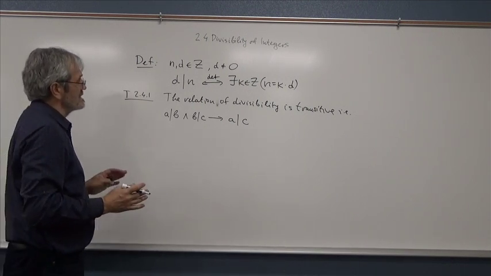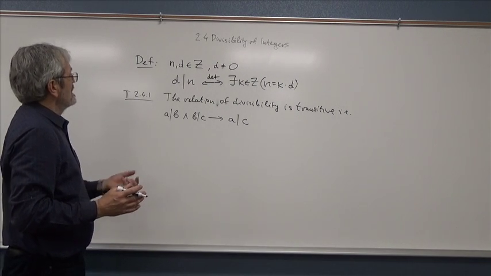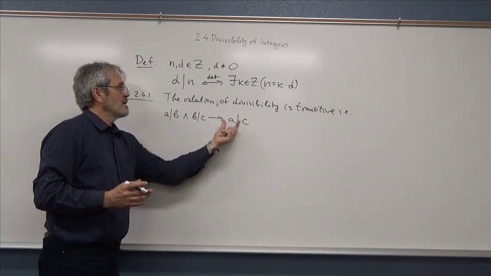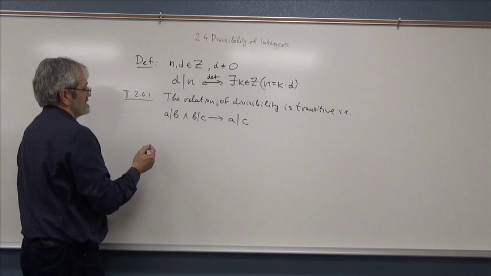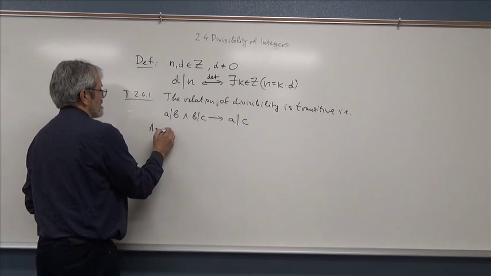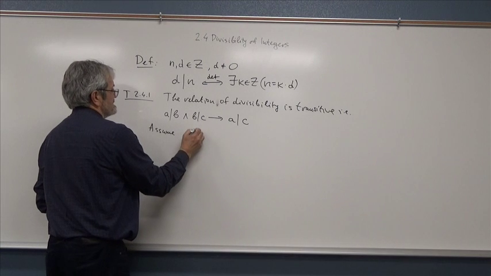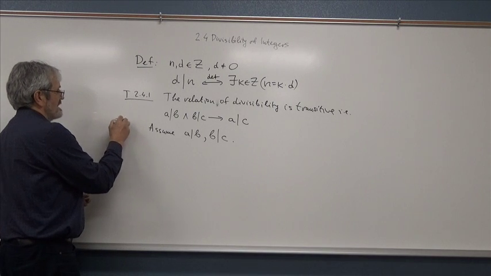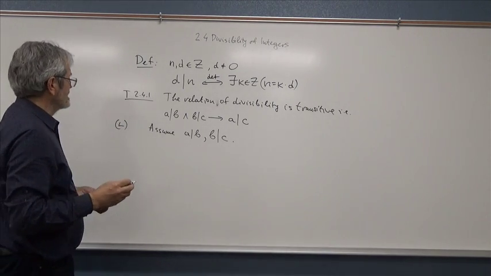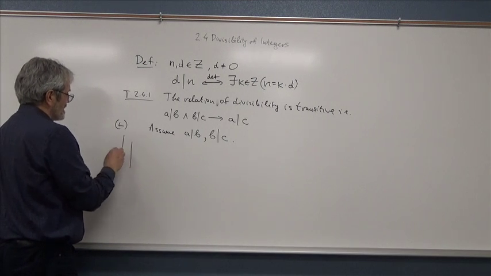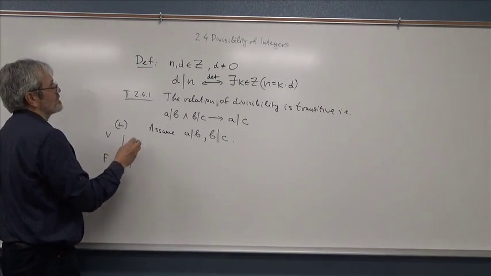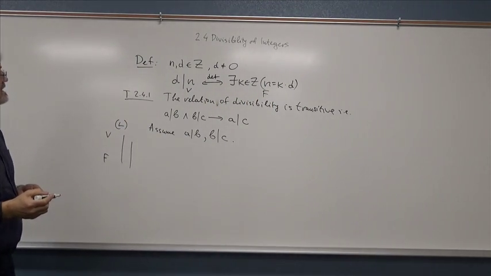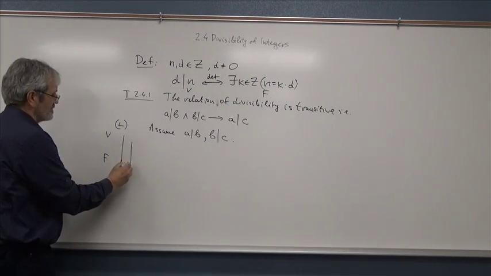Writing this proof is absolutely trivial. You just need to make assumptions about the statements that are on the left, and then somehow make a conclusion about the statements that are on the right. So assume that A divides B and also that B divides C. So that's our left side. And then if you remember that metaphor about crossing the river, this is kind of a verbal level, and we want to go into the formal level. So we'll translate both of them into the formal level.